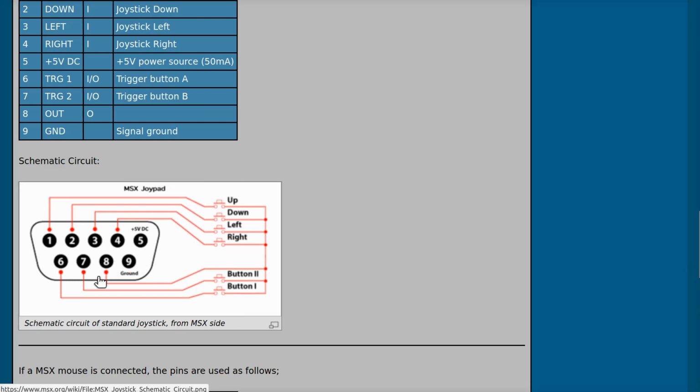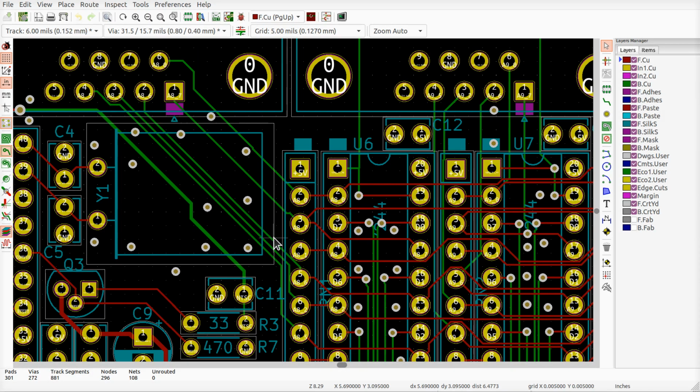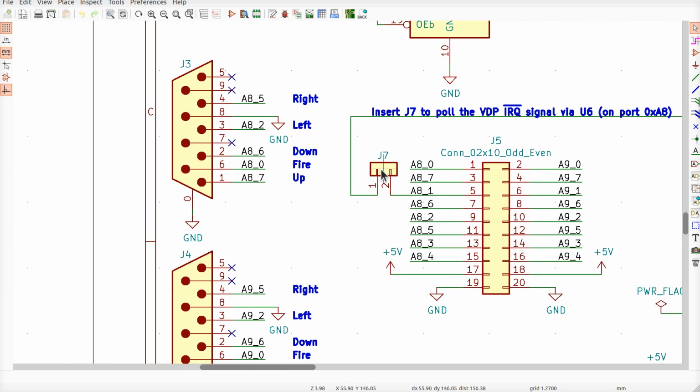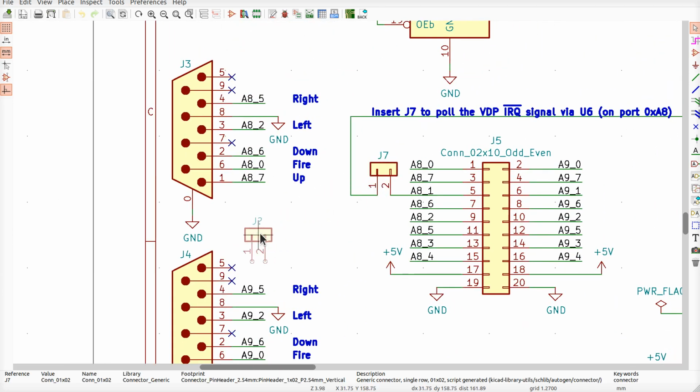So where are we at? Pin 7 is where button number 2 is. Pin 6 is button number 1. We already connect pin 8 to ground. We just have to make 9 ground, and 5 goes to 5. So that's easy enough. As I said, we want to make sure that nobody's going to blow up their boards.